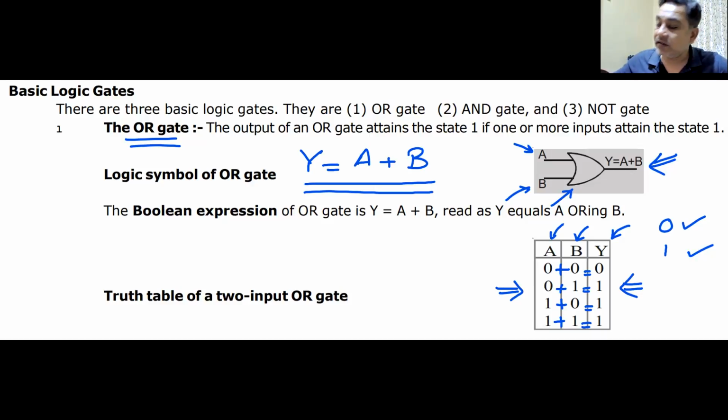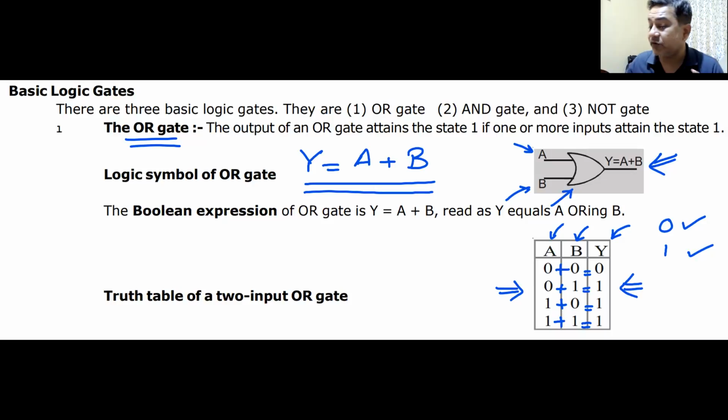And that is the OR gate. So basically in the OR gate, what is going to happen? If any one of the inputs is on, the result is always on. The only way you can get an off result, a 0 result, is when both the inputs are off. Do we understand this? And that is the entire logic of the OR gate. It is A plus B. If both of them are off, then only you get off. If any one of them is on, you will always get an on result.